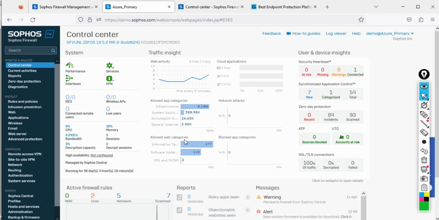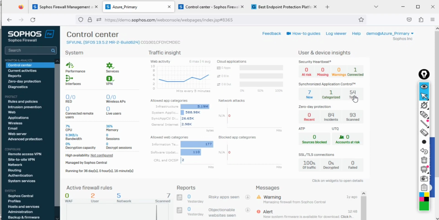We will also get the traffic insight, that we are scanning the traffic, what web activities are going on, how many cloud applications are being accessed and used, and what are the allowed categories on the dashboard, and much more detail here. This would be completely a summary here, but we will get much more detail on what is going on in our network, what type of attack has been detected by the Sophos Firewall, and accordingly we can take the action here. So we'll see a lot of things.